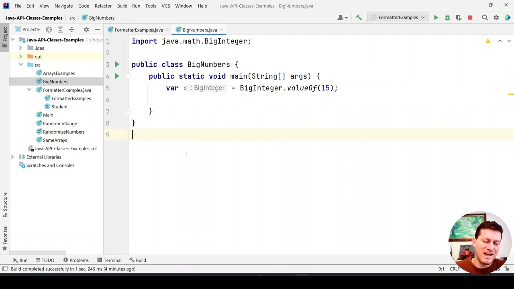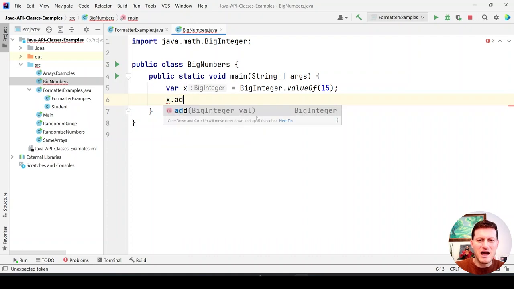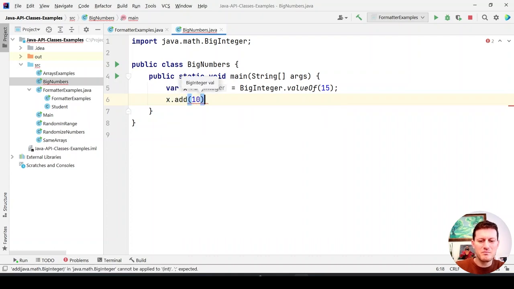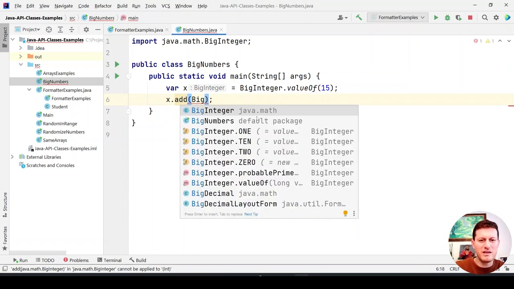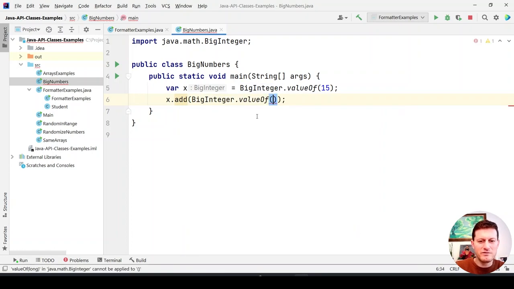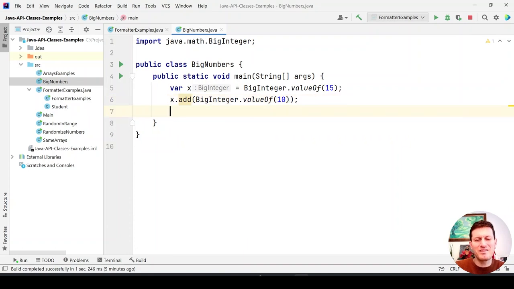It doesn't depend on me. So if I want to add some value, I cannot say x equals x plus 10, for example. No, I should say x.add and try to add 10. This is not possible, so I will need BigInteger.valueOf(10).